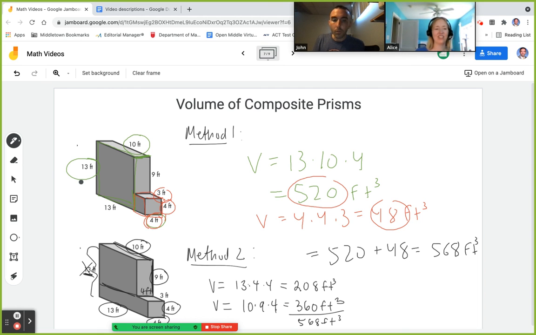Great. John, I really liked how you literally crossed out this dimension so that you didn't get confused. And I almost wonder if that would be a good best practice. So when I was doing mine, I could look to say what dimension I wasn't going to use. And I didn't use this 9 because I made the cut this way. So I could have literally just crossed it out ahead of time and reduced the chance of it accidentally working its way back in there. Yeah, that's a good point. Something definitely to use next time.